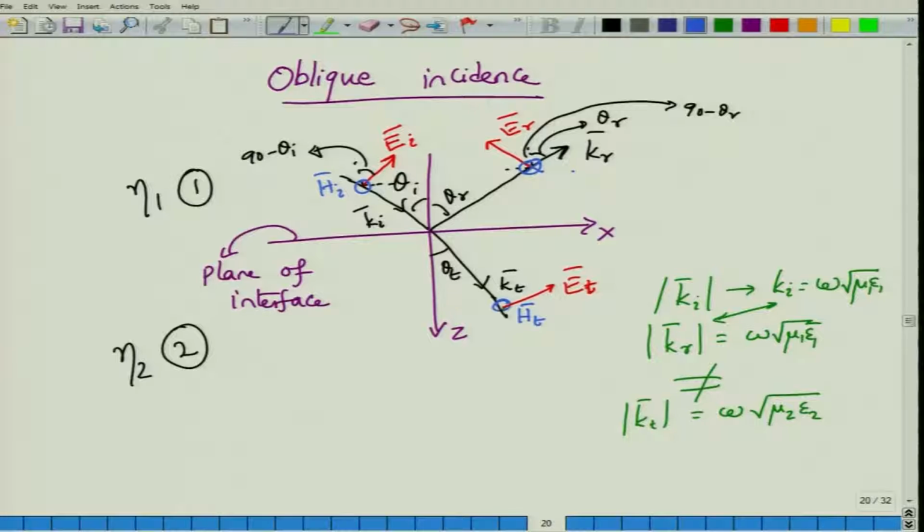Okay, also let me tell you that the way I have drawn EI and the way I have drawn ER are completely arbitrary. I can imagine that electric field EI can be drawn this way and ER can still be retained in the same way. I can change that one. The equations will tell me later on whether I have used the correct directions or the incorrect directions.